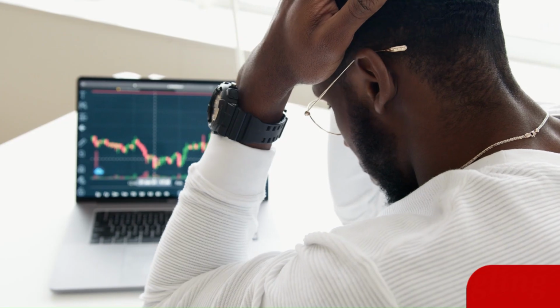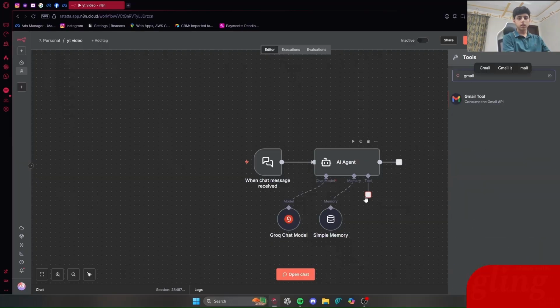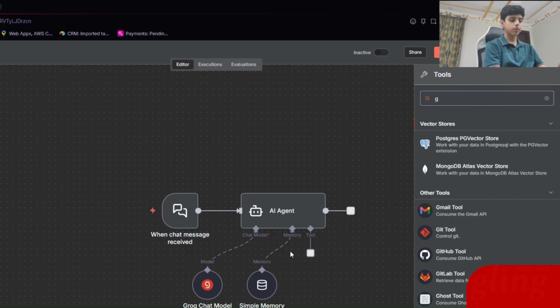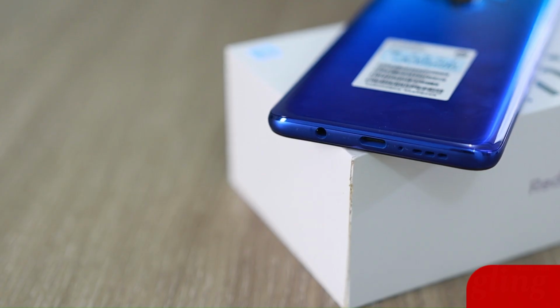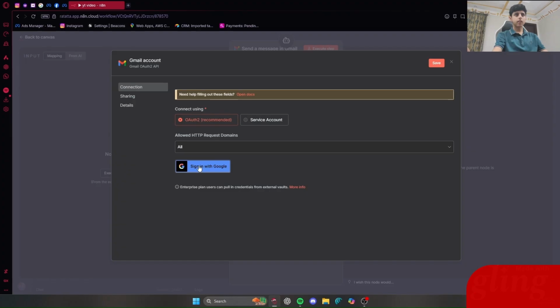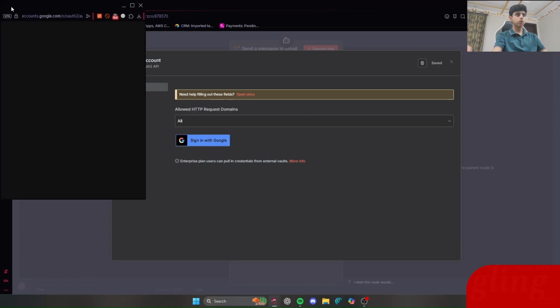Now, in order to add tools, let's add our Gmail tool, because we are going to manage our Gmail inbox. That's why we need to connect to Gmail. To connect to Gmail, we just have to come here and click sign in with Google. After clicking, this pop-up is going to open.